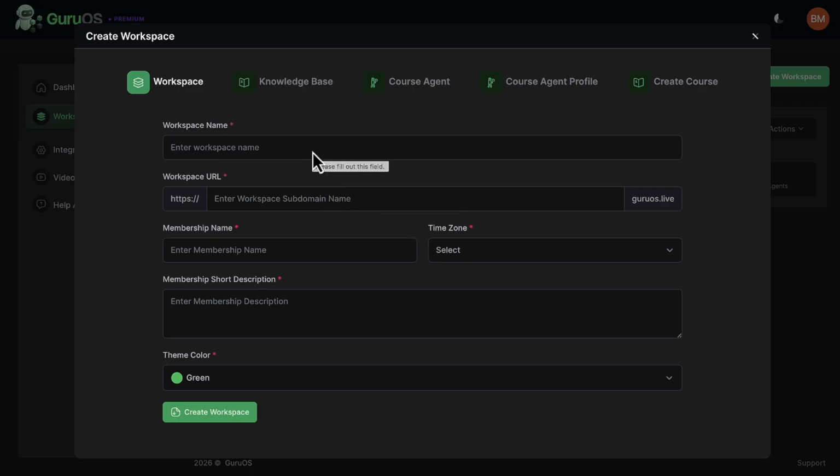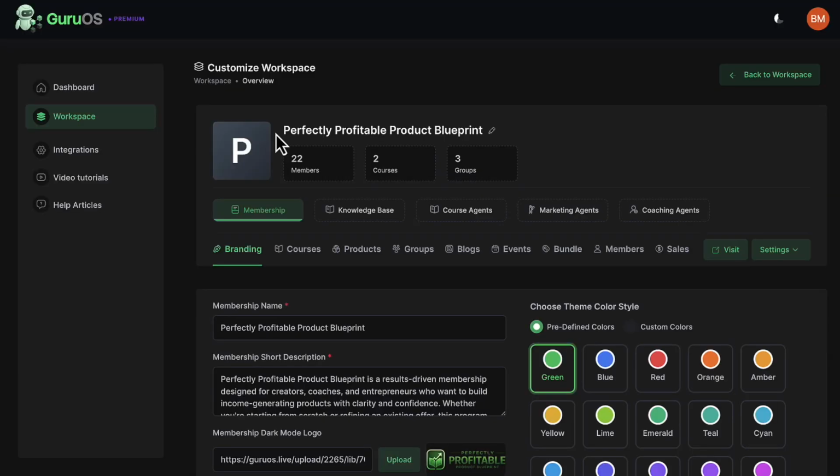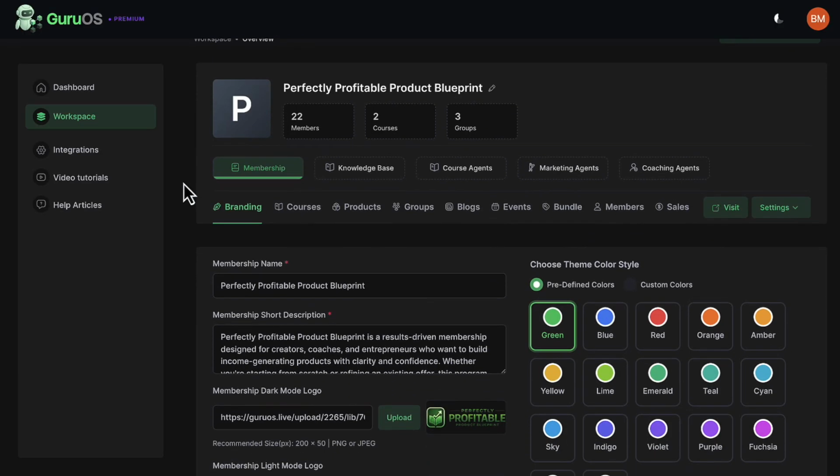This should be your business name. And as you'll see here, you can use this wizard that will walk you through training your operating system and then even creating your first course if you want. Now, if you don't want to go through this whole setup, you can just exit out of it and then click one that's already set up or the one you just created.